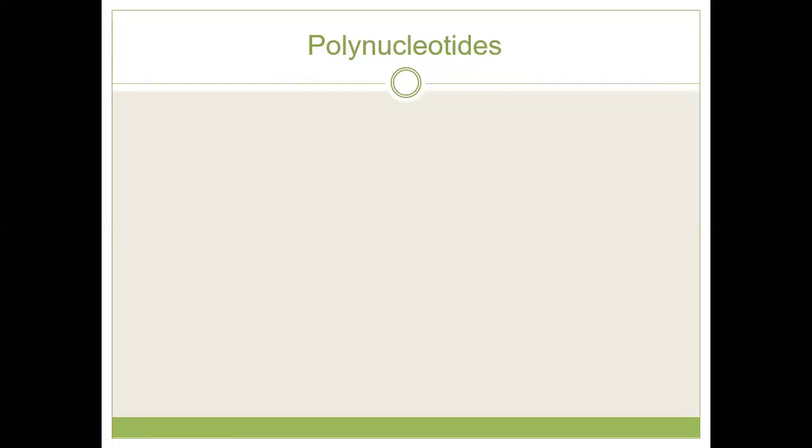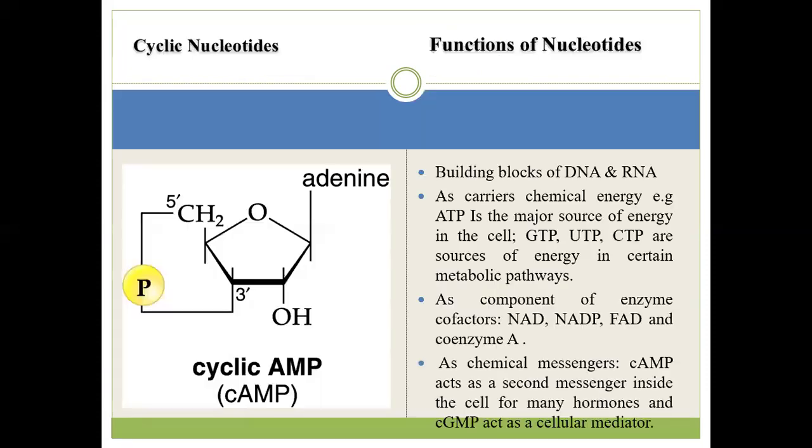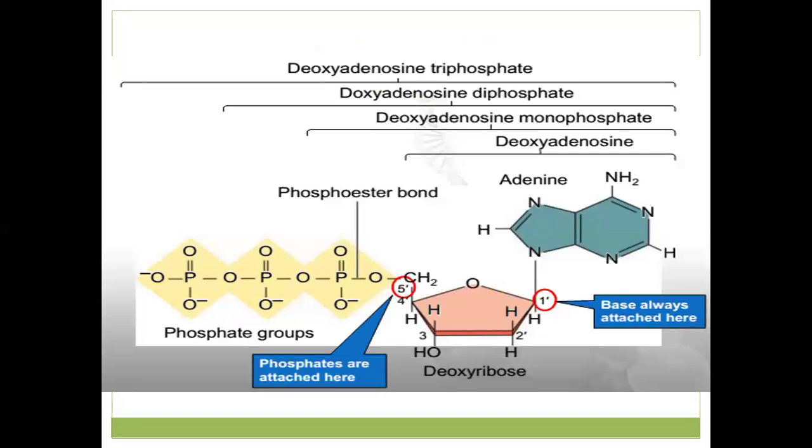So usually what happens, remember, while explaining the attachment of a phosphate, I told you that the phosphate group can be attached to either a 3' or 5', right? So when you have a particular nucleotide, on the 5', the phosphate group is attached. You can see it here in red. You can see my cursor, right? Yes, sir. So you have this phosphate group attached to it already at 5'.